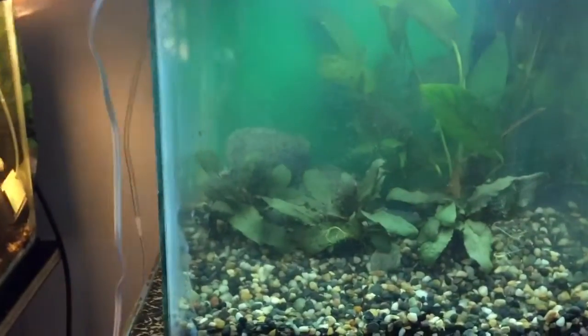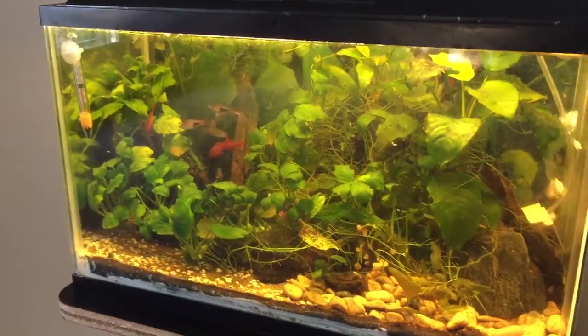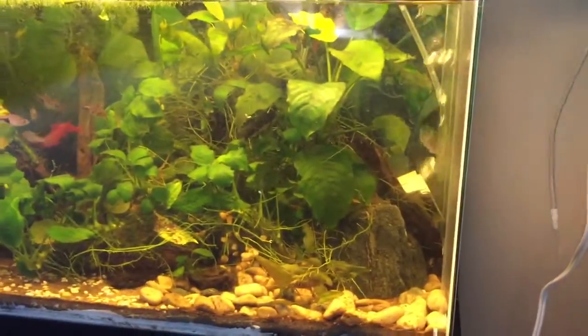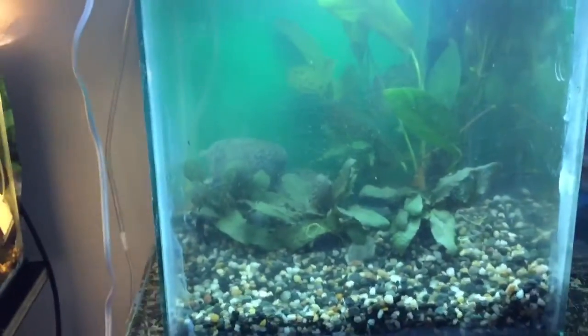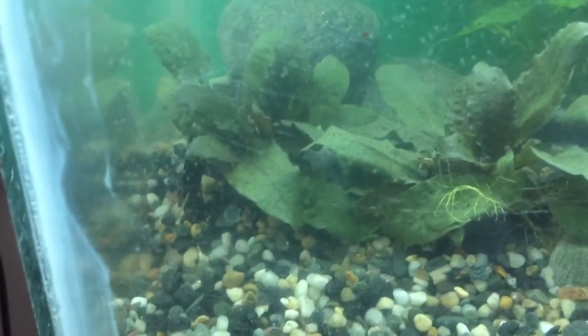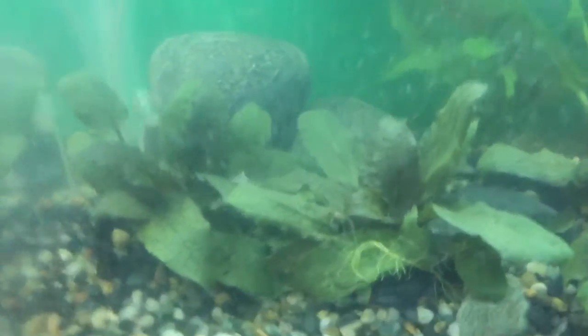When I set this tank up, I took about 3.5 gallons of water from this tank. I siphoned up some of the detritus at the bottom of this tank also. I also cleaned the sponge filter of this tank in the water of this tank to basically help mature it. Then I let it sit for 24 hours, and that was my fast cycle. Now I got the betta in here, and as soon as I put him in here, he was just swimming around happy and cheery. One of the reasons he's not moving around right now is because this light was off for quite a while, and I turned it back on just to show off this new guy to you, but he's not coming out front.